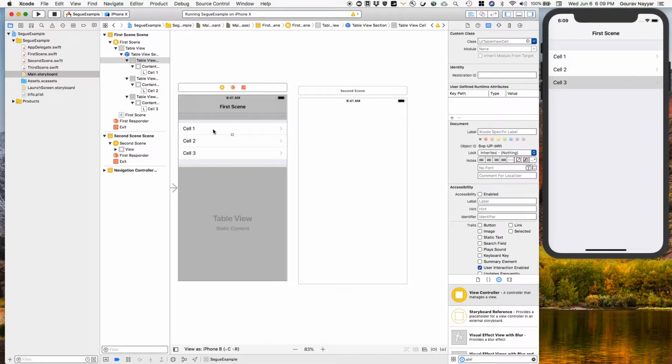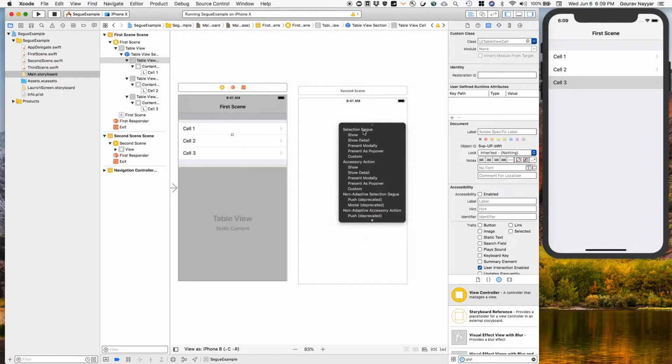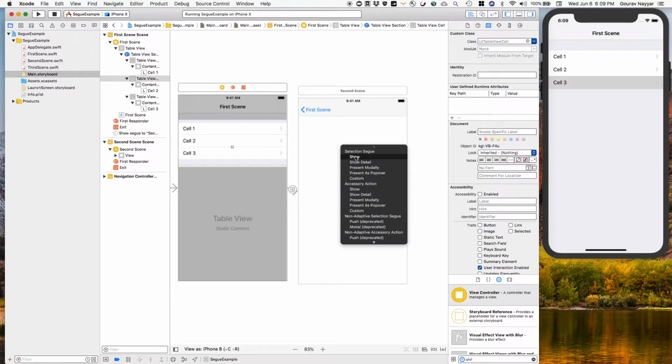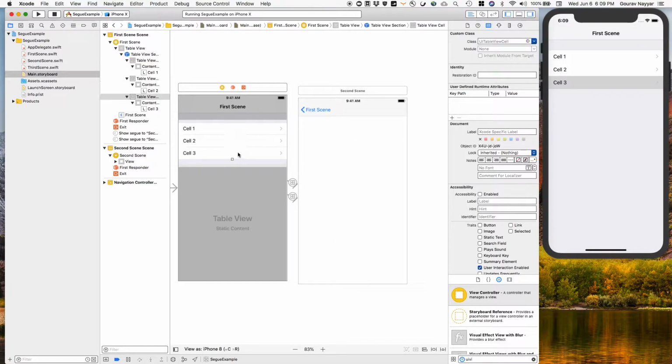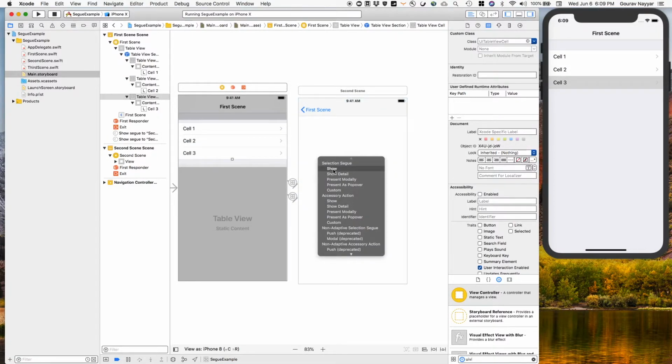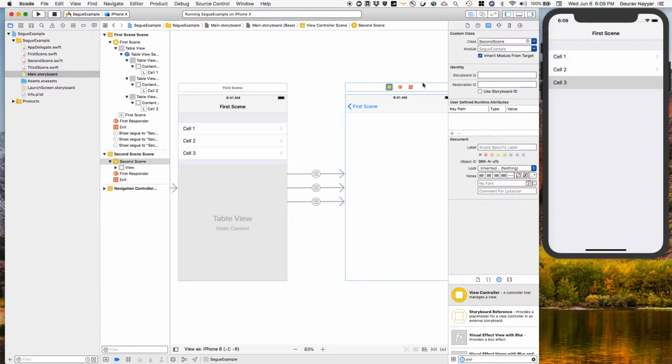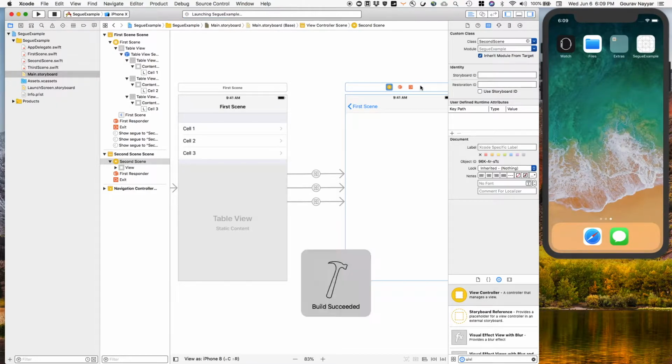So we'll hit control on the laptop and drag it onto the second view, and it says segue connection. You could see here again, control drag, it will say the selection segue is show. Perfect. Now we have 3 segue connections. So any cell you click, it will take you to the second scene.